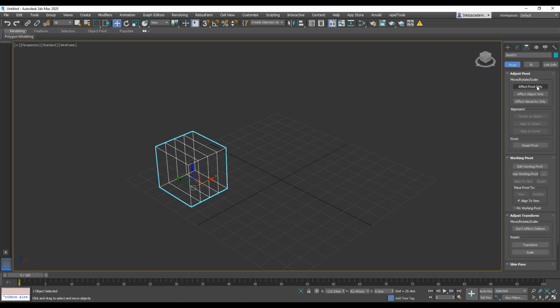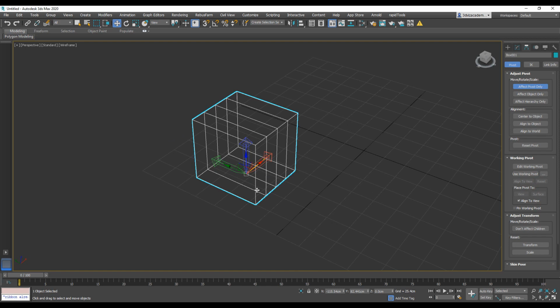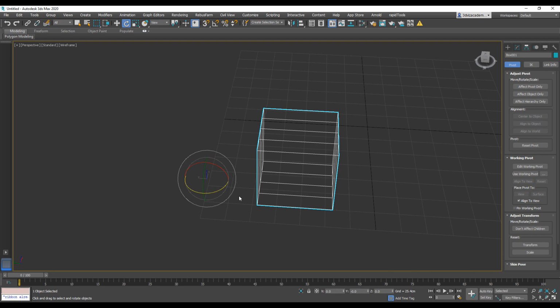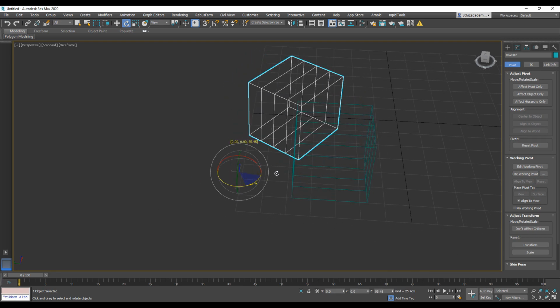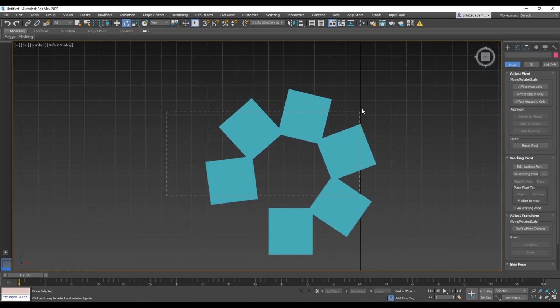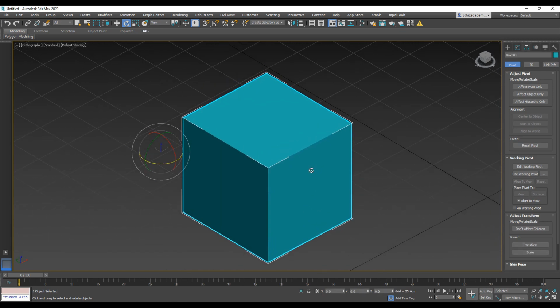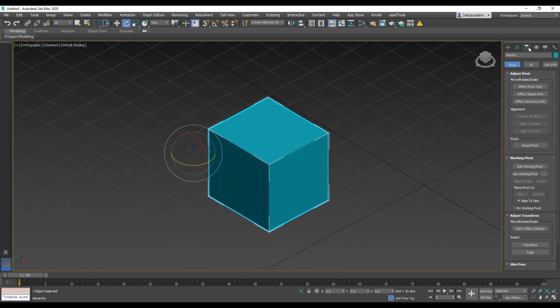Here we've got the hierarchy, which will allow you to move the pivot of your object. So you can treat this as your gravity center. When you move it somewhere outside your default object's position, you will be able to rotate your object along this new pivot. So it will open a lot of options for you later on when you will be working with 3ds Max. Now, the hierarchy is going to be one of those options that we will need you to master to some extent, but it's not going to be really that demanding.